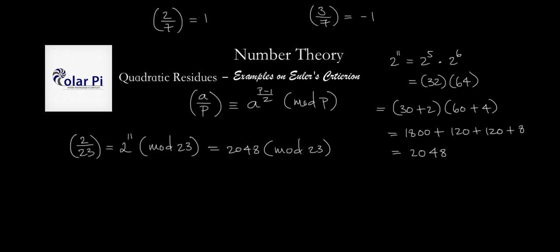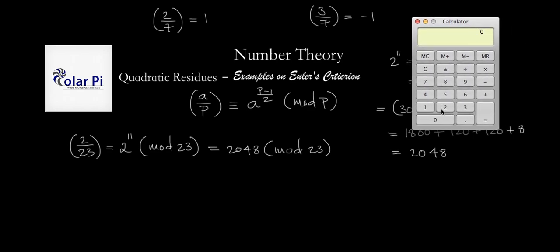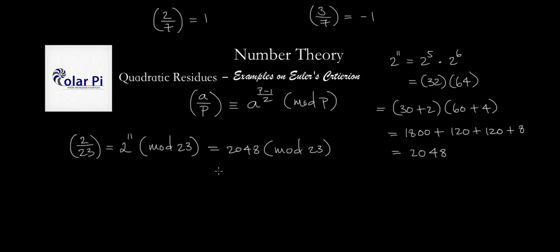I'm not going to do that by hand, so I'm going to pull up a calculator. So on this calculator, you can check with me, 2048 divided by 23, it's that. So we want to subtract the whole number part, which is 89, and multiply by 23 to look at our remainder, and it is 1. So basically what we just saw is that if you reduce mod 23, 2048 is equal to 1 mod 23.